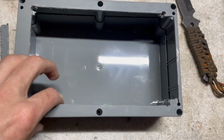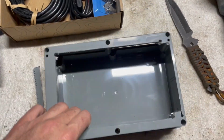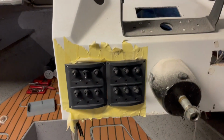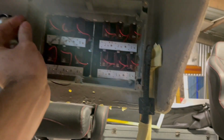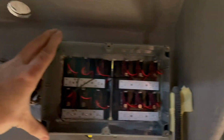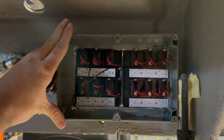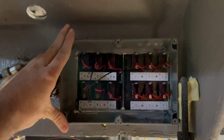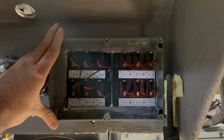So just cut out the back of this acrylic junction box to suit where the switches are going to go through the dash. So there's the two switchboards fitted on the front. So it should encapsulate the switches there, and unless you do a good job of keeping them out of the elements, then the backing will go on it, which will be where the fuse box sits. So you're kind of doubling your use of space.